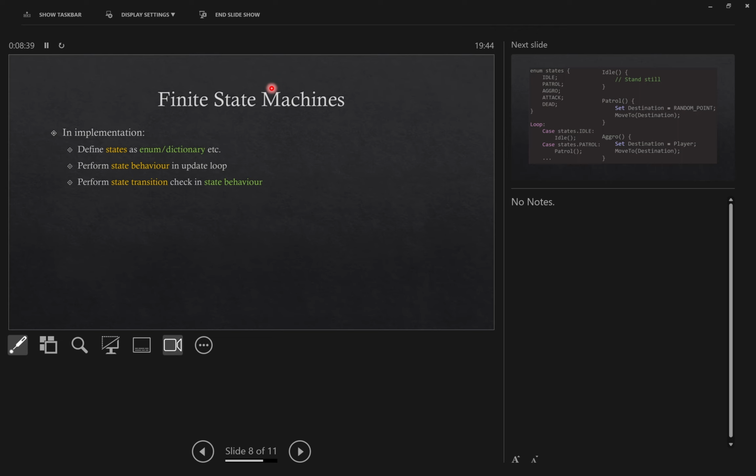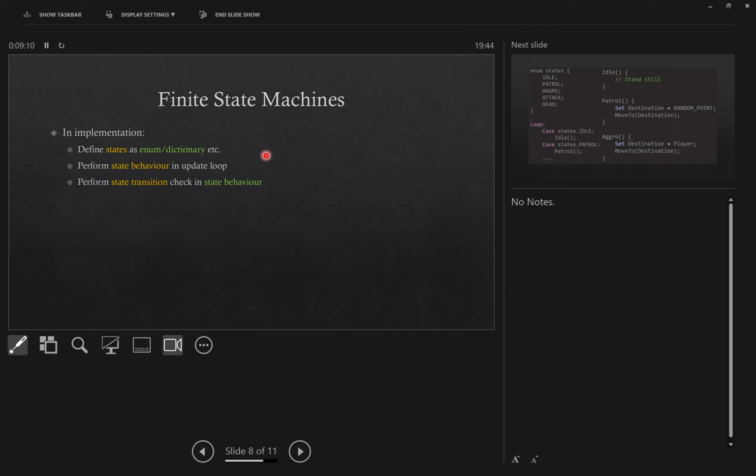So in terms of actual implementation, since both Unity and Godot are here, we won't be going through the actual code for it, but we'll be going through some pseudocode as to how you can do it. Essentially, you should define the states as either an enum or inside of a dictionary. This is so that it's easy for you to maintain, and it's also easy for you to refer to. So the states can have very self-explanatory names, which is exactly the same as how the state should be named.